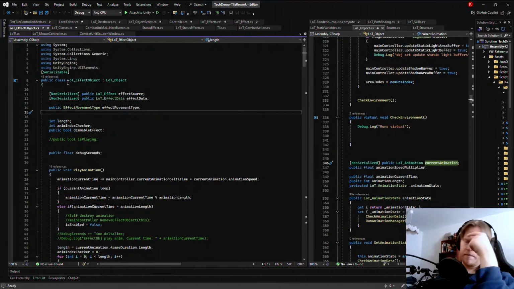Because an effect, right? What will an effect consist of? Let's say we're spawning a more complicated effect that spawns a bunch of different things. Like, if we go with the lightning storm example again, if we spawn a lightning storm somewhere, that lightning storm might spawn multiple lightning strikes in different locations, right?